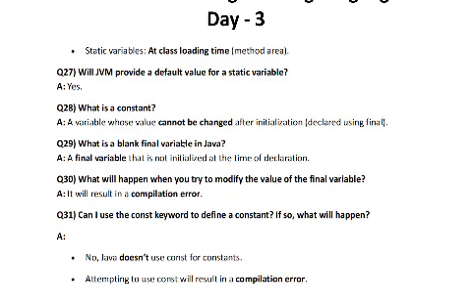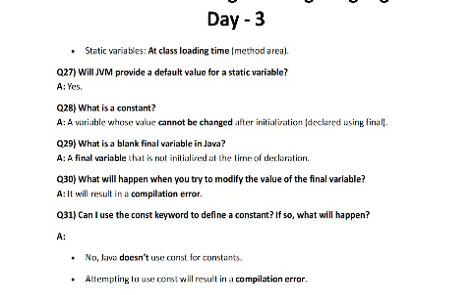What is a blank final variable in Java? This is the 29th question. What is a blank final variable in Java? A final variable that is not initialized at the time of declaration. This is a blank final in Java. What will happen when you try to modify the value of a final variable? It will result in a compilation error. That means the code will not be compiled.